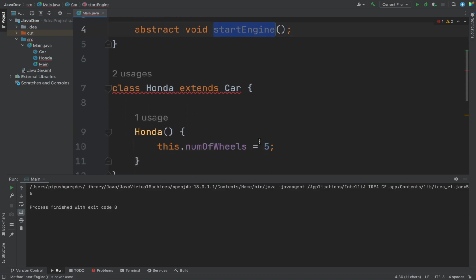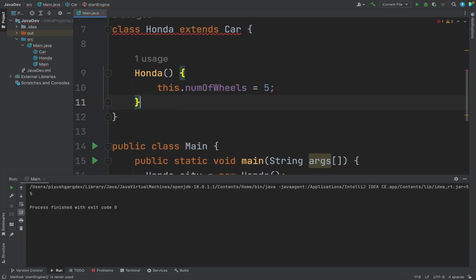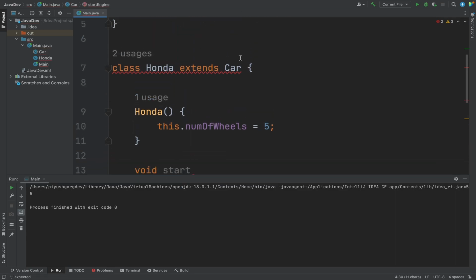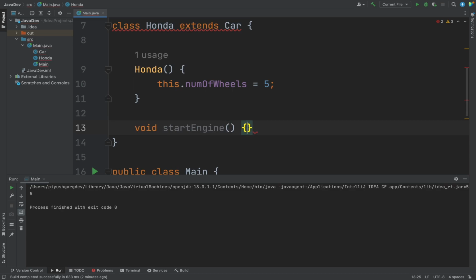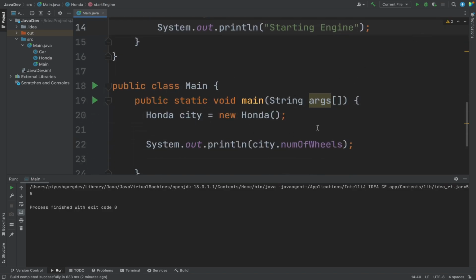Now the Honda class cannot be created without implementing this particular function. So I need to make a function which says start engine, same spelling, correct? And now I can say System.out starting engine. Okay, now as you can see this particular class is happy, and now I'm able to start the engine of the Honda class as well.